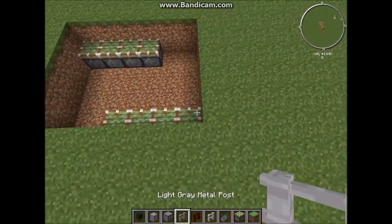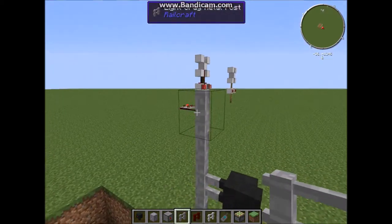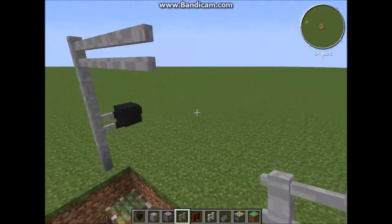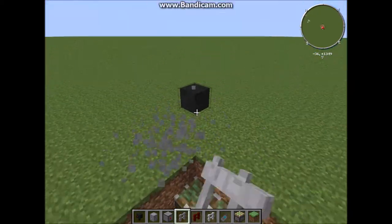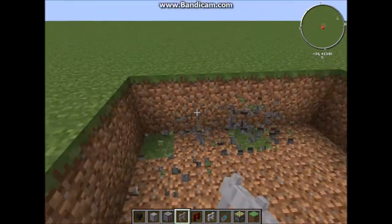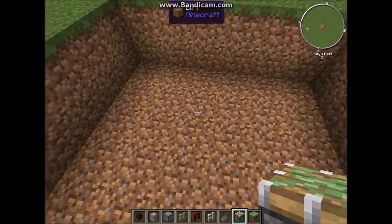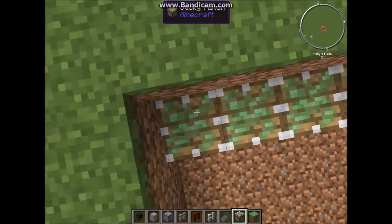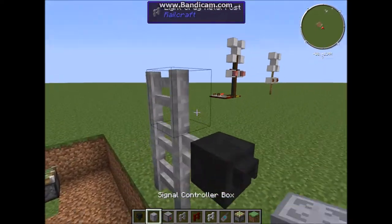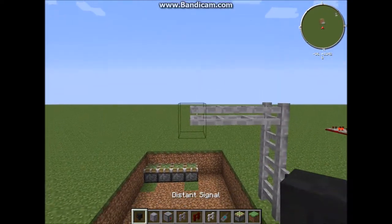So now that we're done with that part, we can build up here. So 1, 2, 3, distance signal. Up, 1, 2, 3. Or you can do it Rig 64 style on his server and dig out further. So you just dig out further like that. And then actually make it too wide. Distance signal. So now it looks like this.